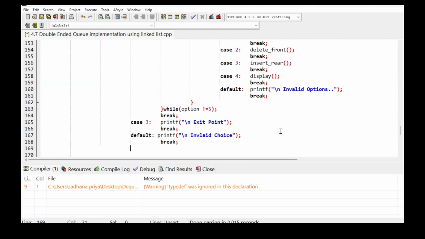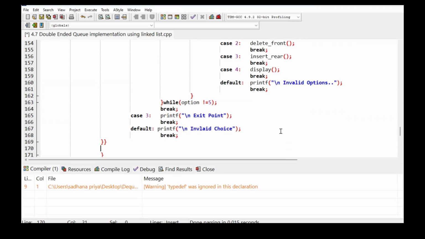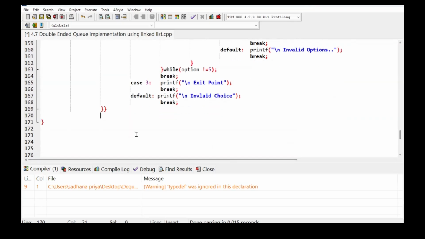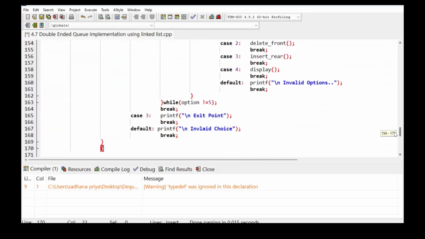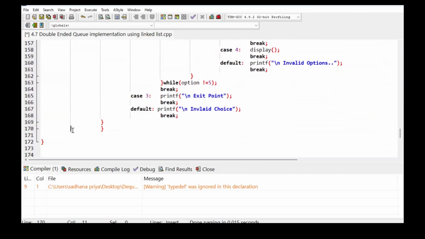Once the break means our switch is over, then do is also over. Once do is over means, okay, I have already answered more. Okay, no problem. So this is for this one do while case. The while case, it is for which case? It is for switch case is over. For main inside the while case, we have to use it. So this comes to this while.